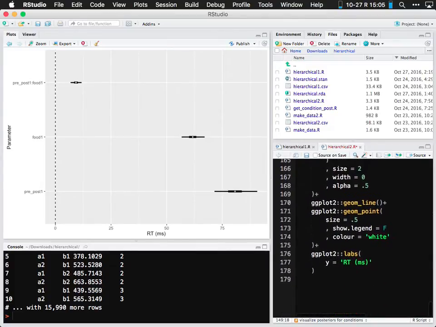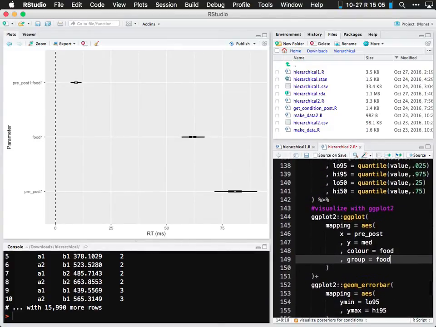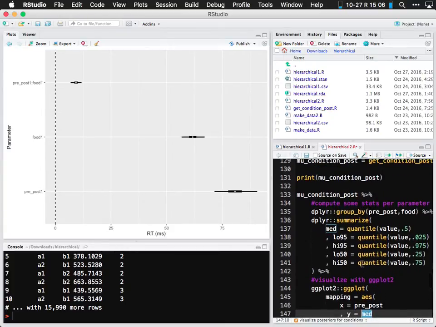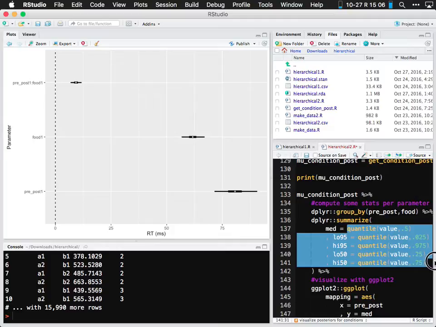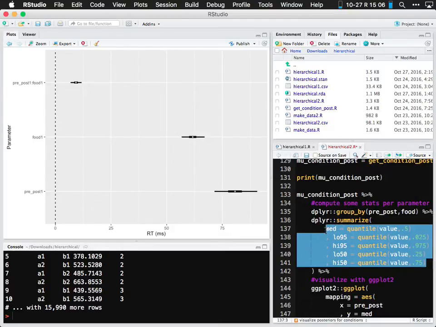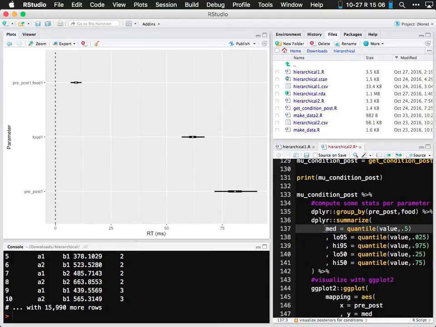What's the median for y? I'm confused. Y equals med... It's the median of... So we're actually going to be visualizing the models. What the model says would be credible values for each condition. So that distribution of credible values, we're just going to arbitrarily choose a sort of central descriptor, median.